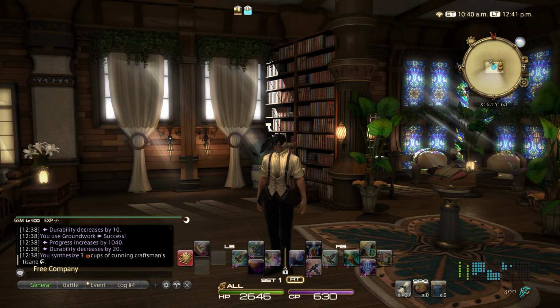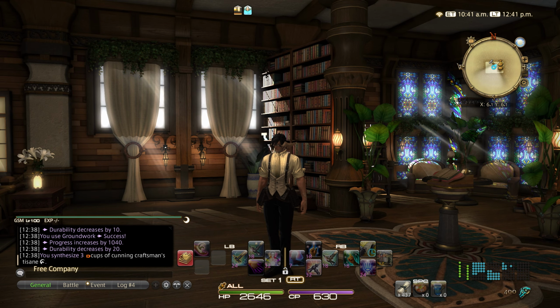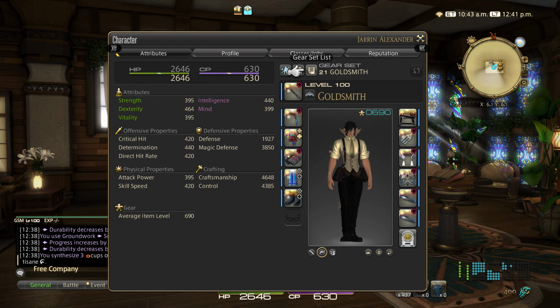So a few things that we do need. Like I said, I'll just go over them again real quick. You can see my stats, my craftsmanship, and my control are a little bit low right now, but when we use our food, it will boost us up into the minimum requirements that we need.